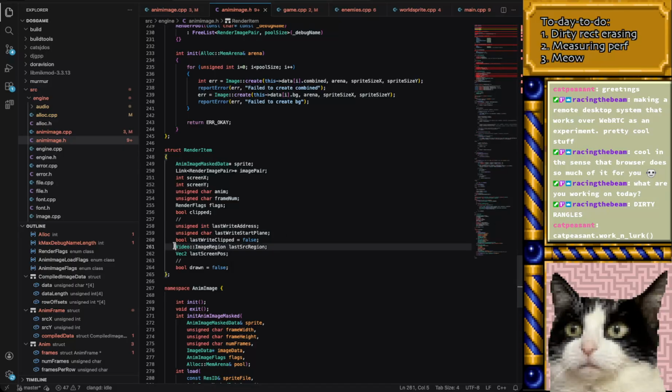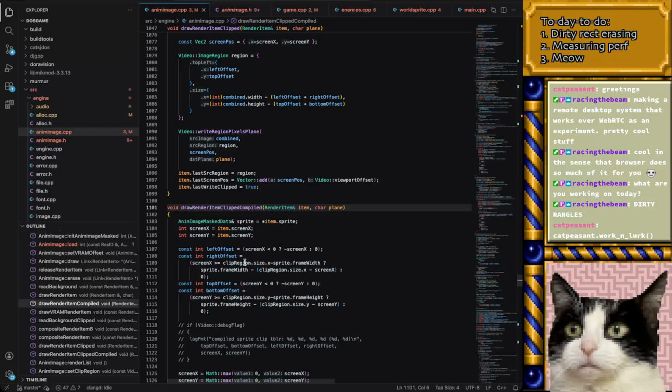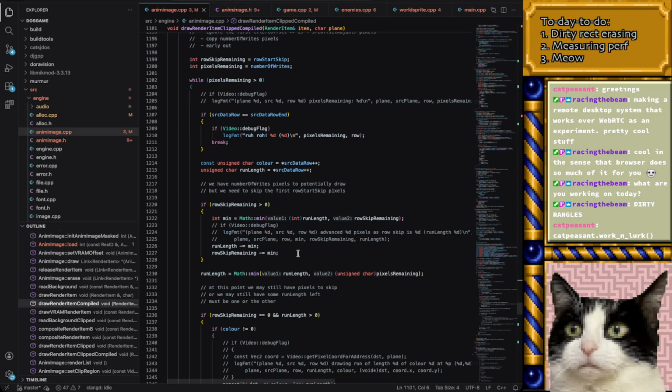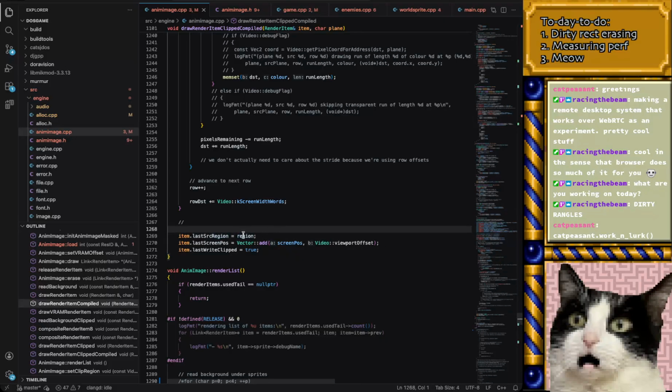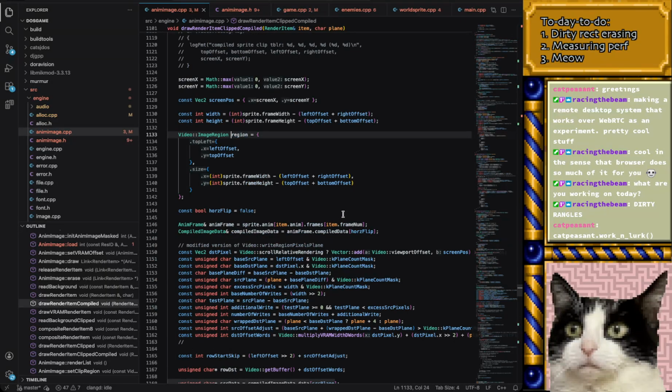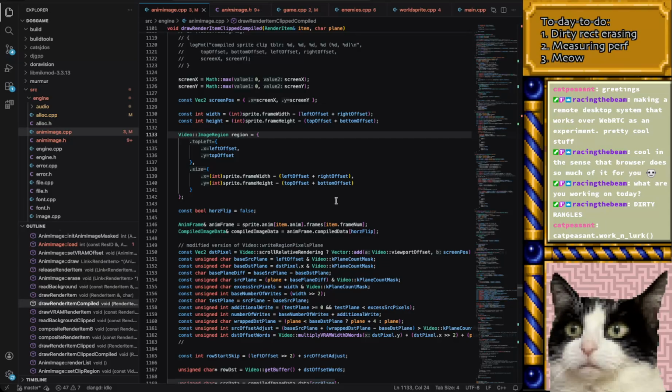I suppose this is more useful actually. So it's the clipped version, right? Yeah. Region being. Okay, so that would just be the size of the full sprite then.